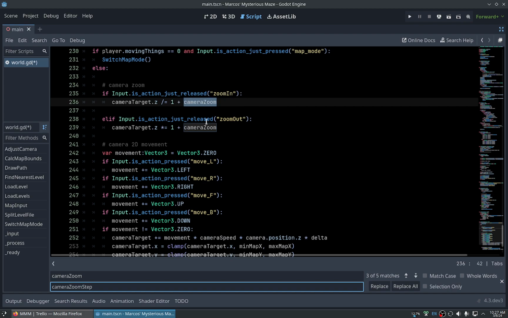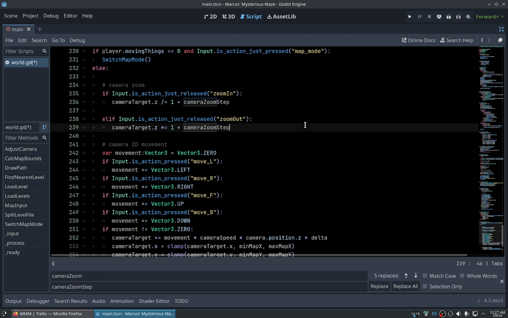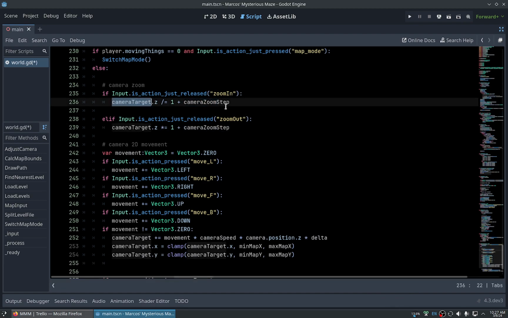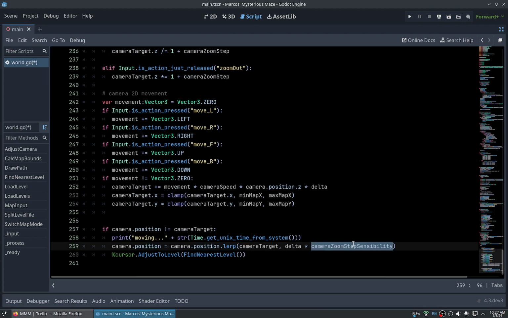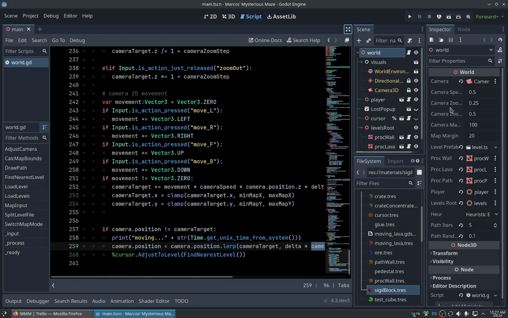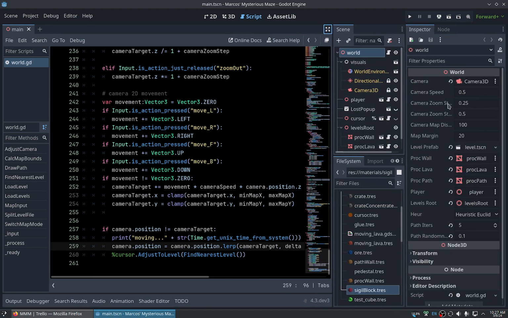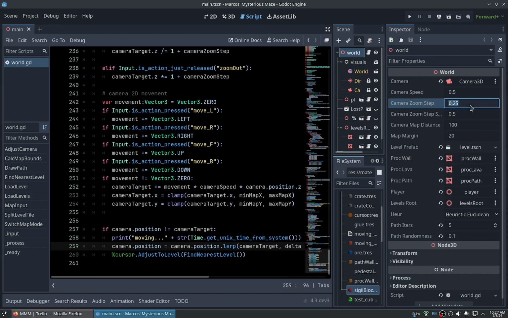This is the step we are moving the target, and this is the sensibility with which we are approaching the target, which is different. So the step, let me check. Yeah, the step will be 1/4.